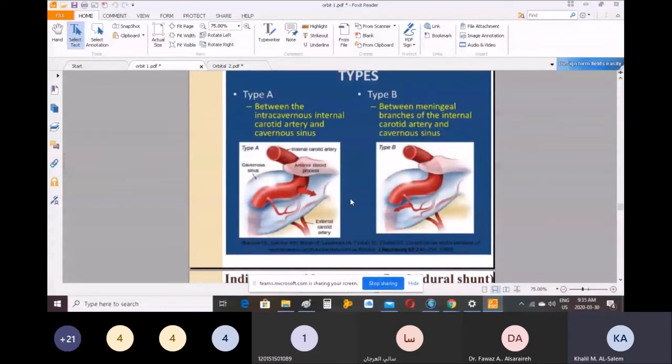So to continue, this is the direct carotid cavernous fistula, which we talked about, and this is another type of carotid cavernous fistula, where you have a meningeal branch, which is a branch of the external carotid artery, being eroded inside the sinus. So there is a slight, slow increase in cavernous sinus pressure that doesn't cause all the bad signs that we talked about. So those patients are asymptomatic.